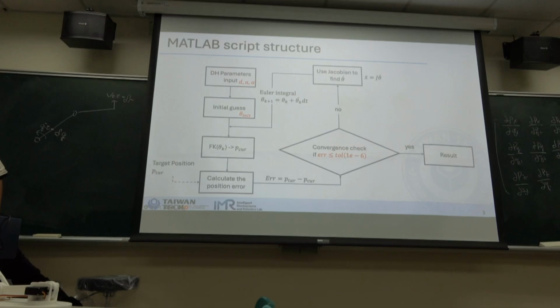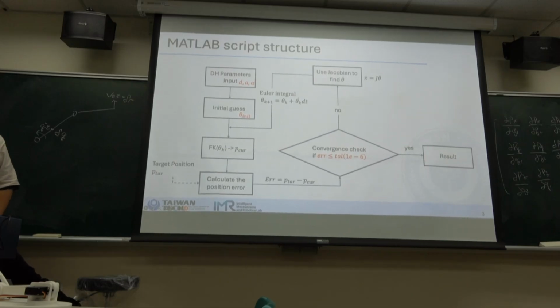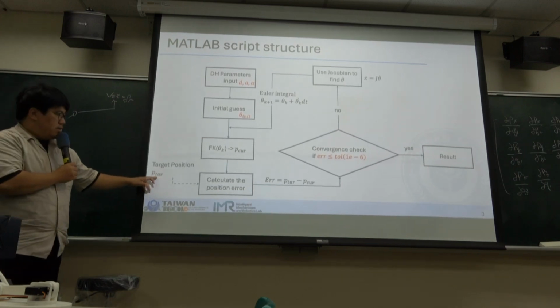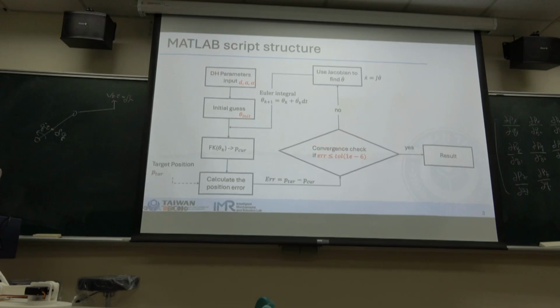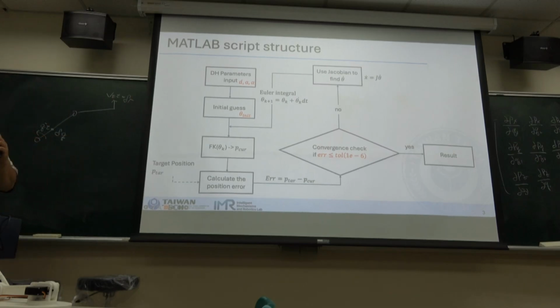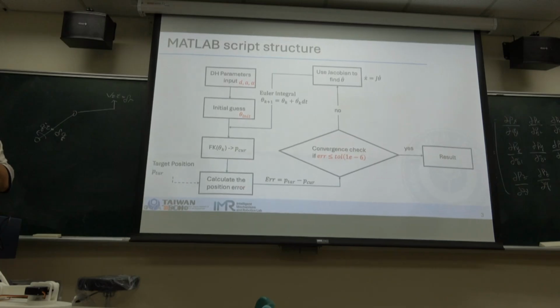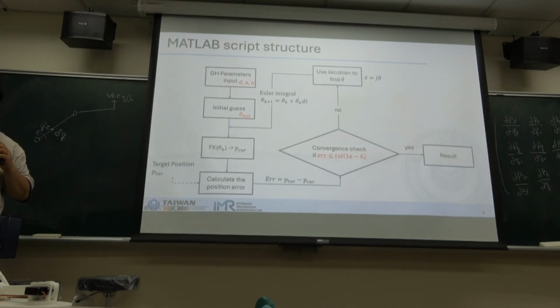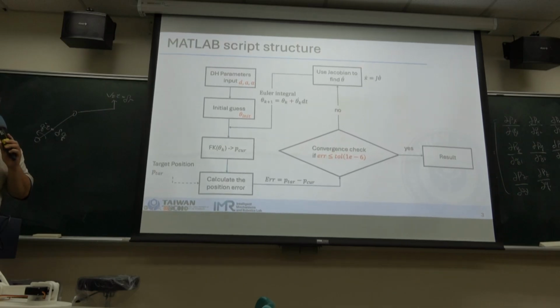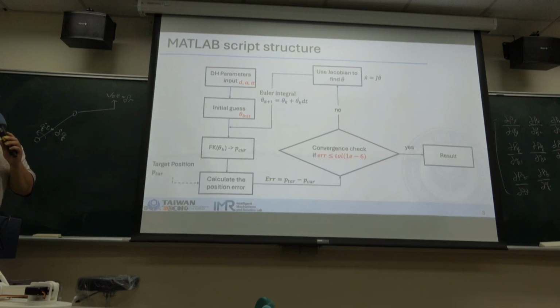Then use the forward kinematics of this theta, and you get the current position of your robot arm. You can use this position to compare with the target position and derive the position error. With this error, you drive the script. First, you need to see if the whole algorithm has converged yet, so you have a convergence check. Right here in the script, you can see the error tolerance is set to 1e-6.